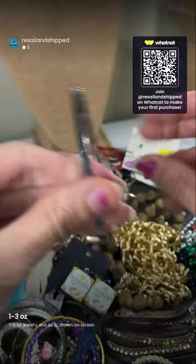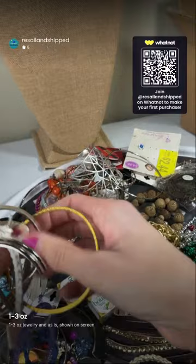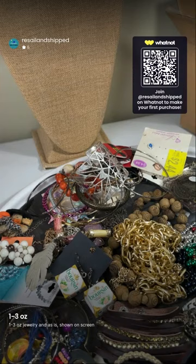Big hoop earring. I wonder if there's a match. I just put a couple bangles in the hoop earring pile because they look similar, I think. No, that's not a match. Let me move all the bracelets over, though. Wow, I'm getting quite a big pile here. It's going to be kind of hard for anybody to see in there.